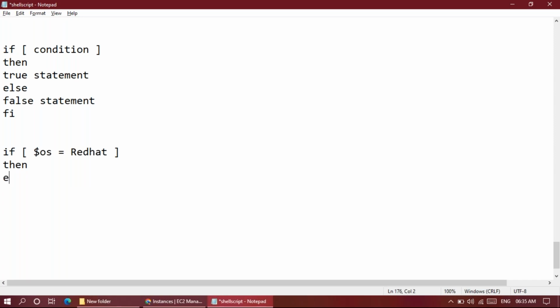Then you use double quotes here, open and close.